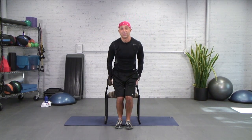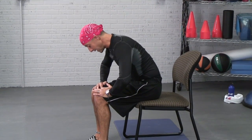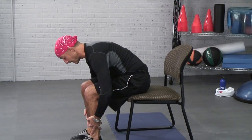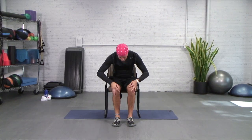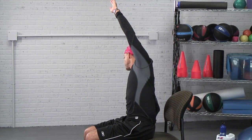Come to the edge of your chair now, very close to the edge. Still safe and comfortable, but not all the way to the back and supported. Take your hands to the knees, and as we began, round the spine and come up. You can just do your neck if you want to, or 2 more with the whole body. If it's appropriate for you, take your hands to the ankles. It would look like this, but you always trace the legs with your hands. Never take the hands off the legs. Stretching to the side, reaching overhead once to the right and once to the left.